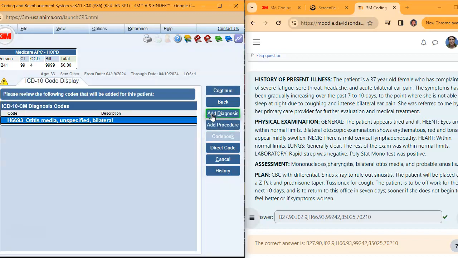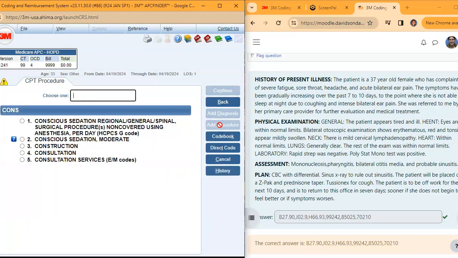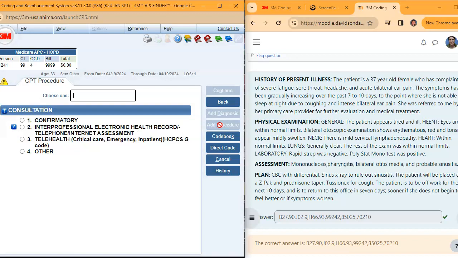So we have our H66.93. And then we're going to add our procedures. We had a consult, consultation. We are going to use the EM consult.